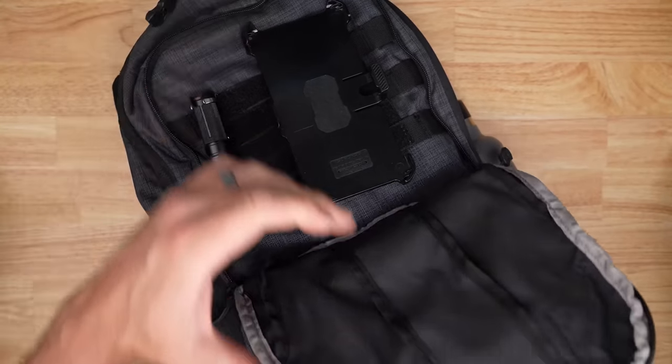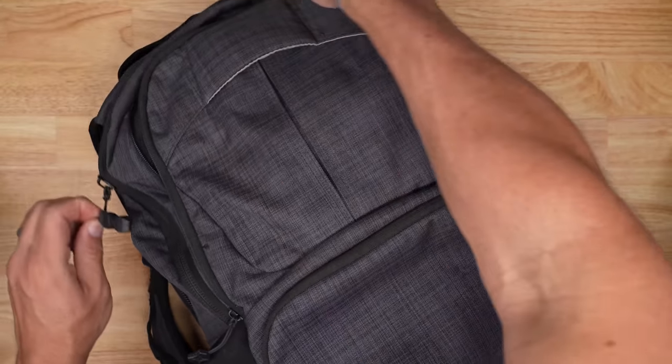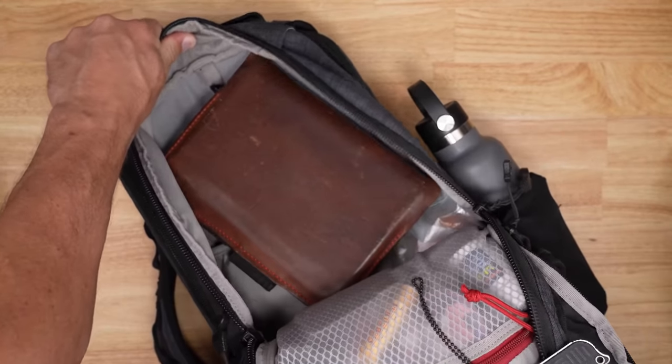The Vertx Ready Pack runs $150 to $180, and you can get really quickly under $100 deep in all the different TactiGami pouches. You can approach the $300 mark quickly. What I will say is they're really well made — this thing has been thrown around on the range and in my truck for the past few years and there's not a stitch coming out. I just prefer more divided internal storage native to the bag. I also just got their Gamut bag which I'll be testing this winter.